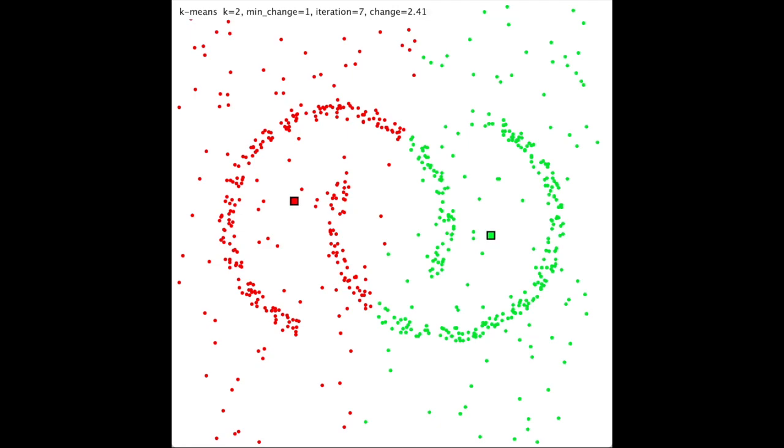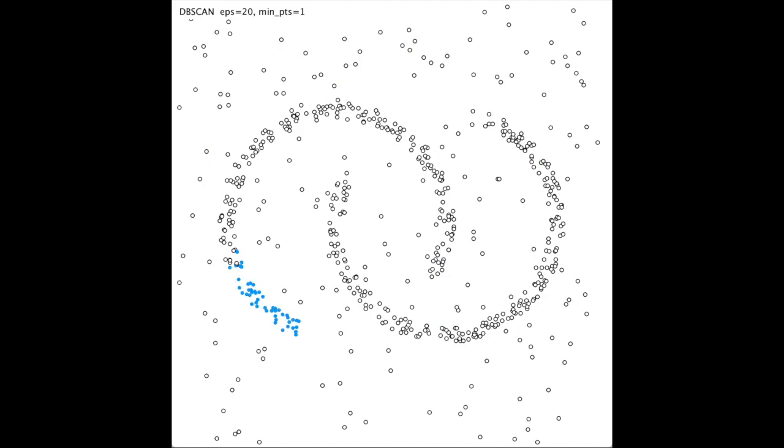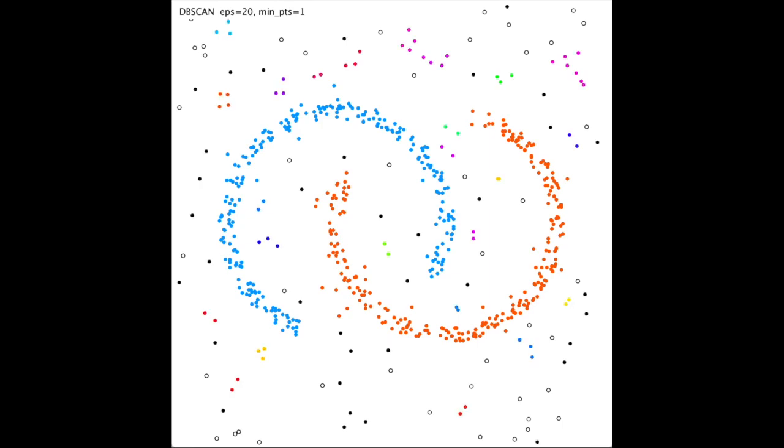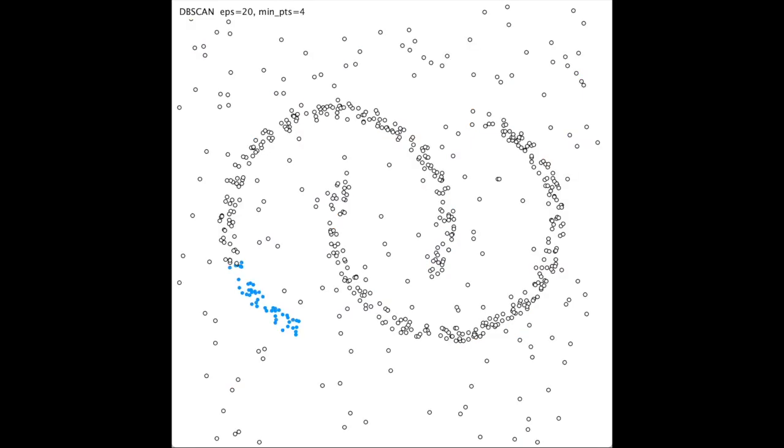It is also sensitive to noise and will take into account all of the noise values for determining its means. With DBSCAN, the limitations of k-means clustering are resolved. When it classifies each point as a core point, border point, or noise point, it will randomly select a core point and create a cluster from the nearby core points until it cannot find any more. If there are still more core points, then it will start a new cluster originating from the next randomly selected core point. This will repeat until there are no core points remaining.